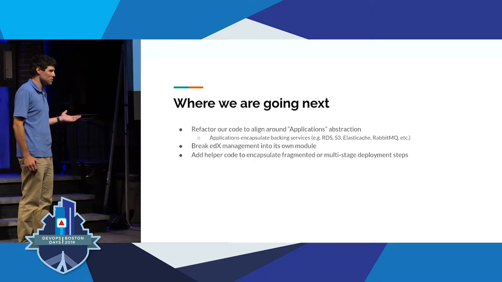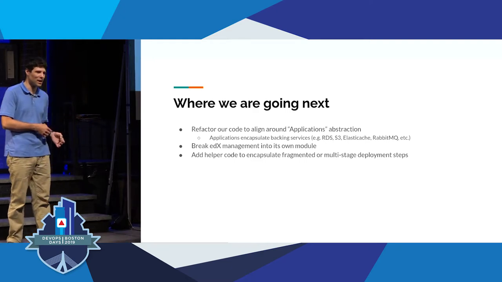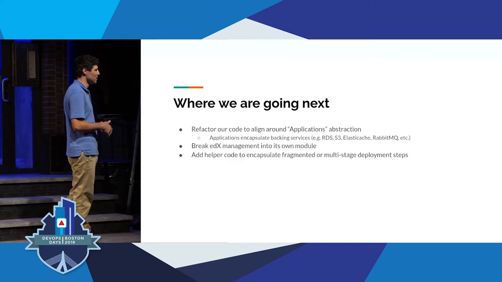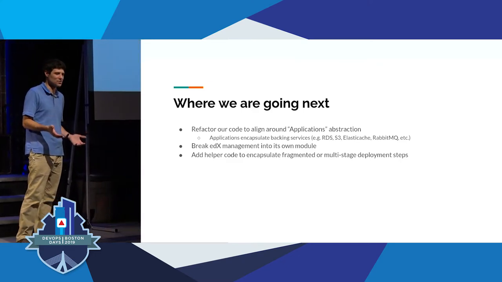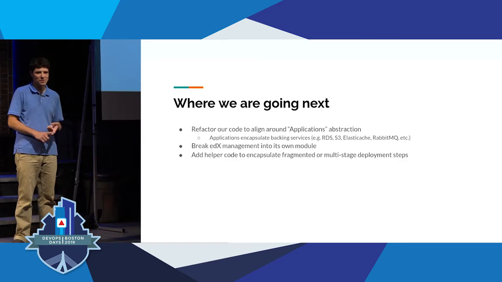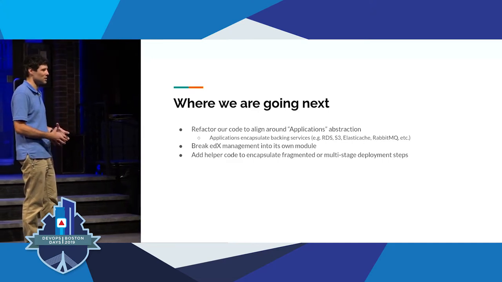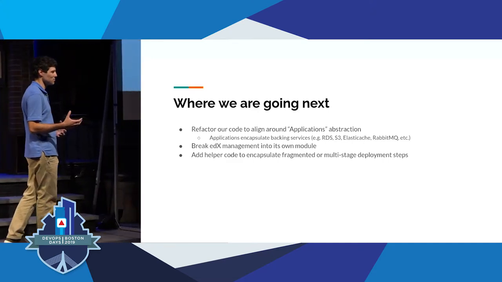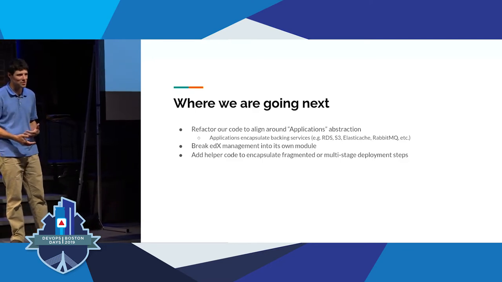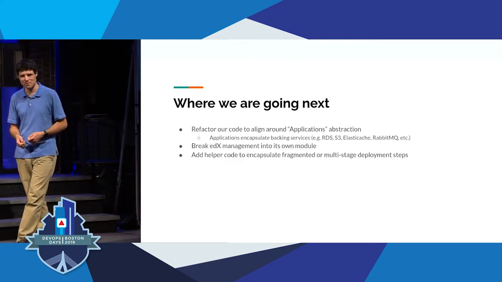The next thing we need to do is identify what the critical abstraction actually is. Where before it was more around the service level — databases, queues, caches, applications — we want to be more holistic: an application might just be a database and a queue, or it might be a set of EC2 servers with some S3 buckets. We initially created our domain model and as new requirements came up we'd just add another attribute and factor it into our code. We've been able to push the boundaries further doing that, but there are cases where it doesn't quite map up.